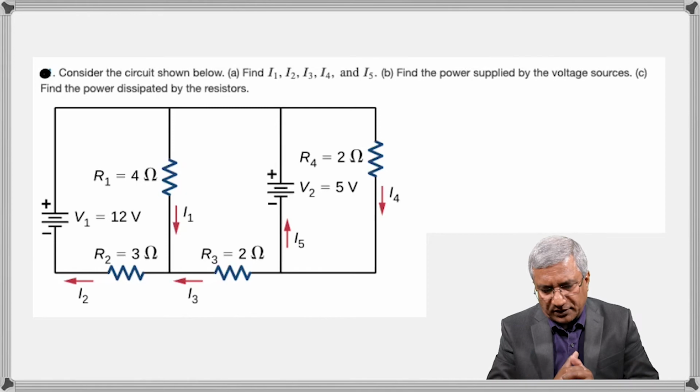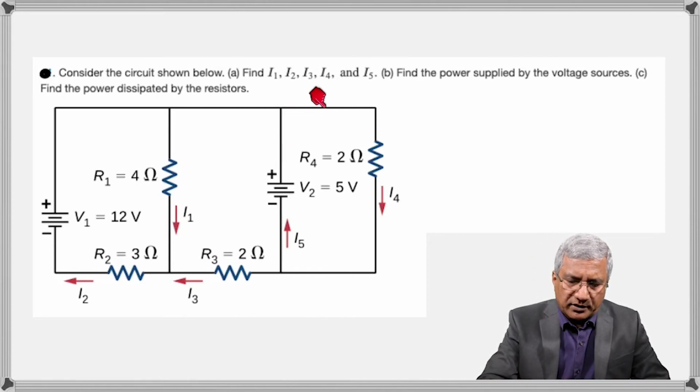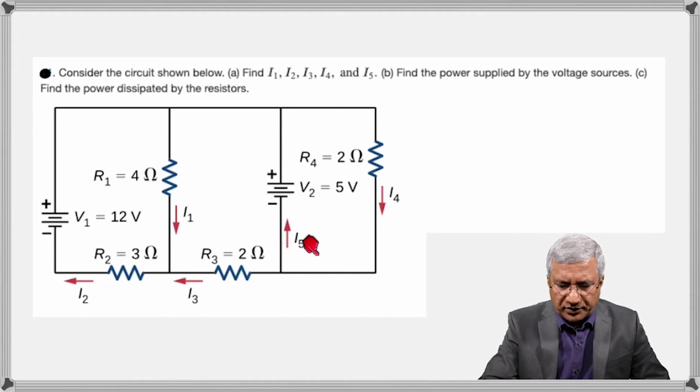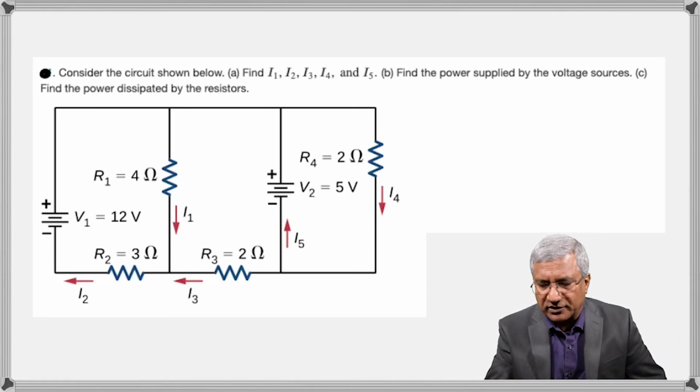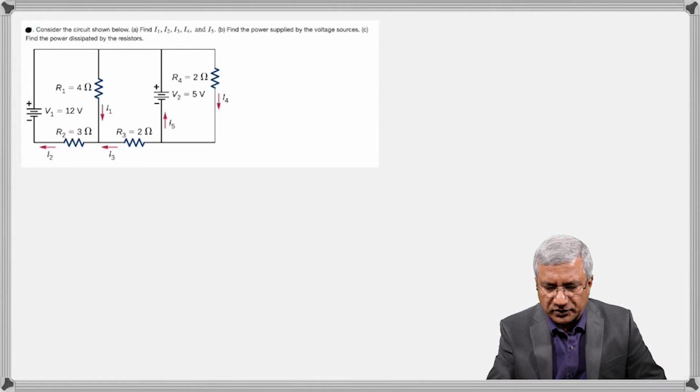And then we can apply the loop rule in the circuits. This is a loop that's quite simple because you only have one battery and a resistor. So if you apply the loop rule here, what are you going to get? You're going to get 5, because you're going positive, 5, and then minus 2 times I4 is equal to 0. So if you do that, you already get I4, and then we can get the other currents. So let's do that.